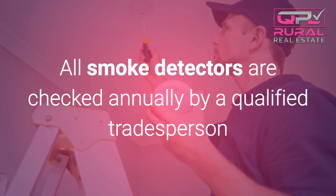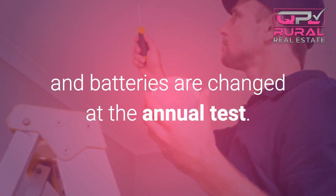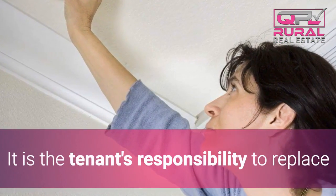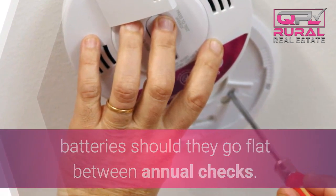All smoke detectors are checked annually by a qualified tradesperson and batteries are changed at the annual test. It is the tenant's responsibility to replace batteries should they go flat between annual checks.